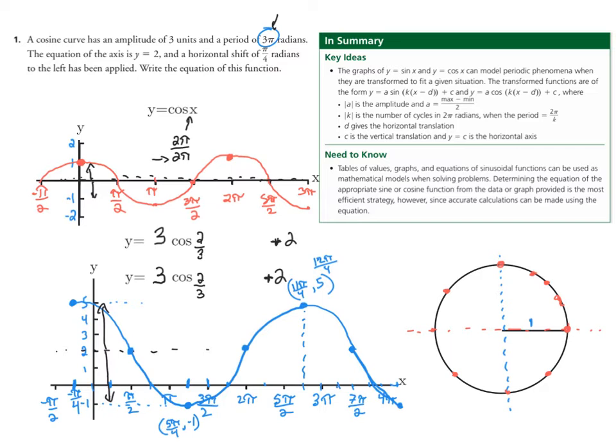Now the reason I'm doing this in two different ways is because some people like to put their brackets here with the x with the 2/3 inside the brackets, and other people like to put their brackets here with the 2/3 outside of the brackets. And that's going to give you two different ways of writing this last number.